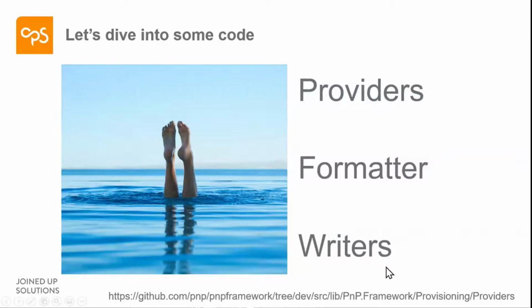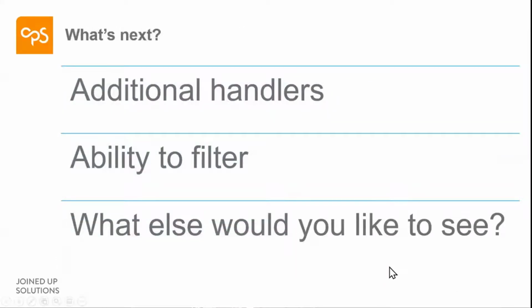Now, what's next? I haven't put all the handlers in there, so things like pages, I haven't catered for those. I think there are some other bits too; I'm trying to remember the other one I haven't done. I haven't done every single element, and even within things like the site columns, some of the specific scenarios it doesn't necessarily cater for at the moment. I would like to fill that out.